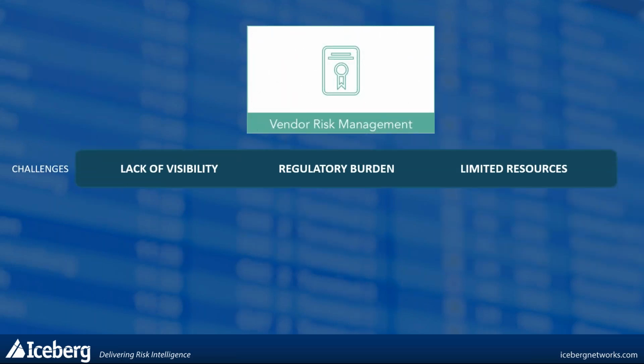So here's what we want to talk about today. So I'm going to set Travis up for his walkthrough of the solution on ServiceNow. The challenges, so lack of visibility, we talked about that, is if we can't see it, how do we know? Regulatory burden, the fact is you're probably working in a regulated environment, whether it's one or many regulations. But every one of those puts a burden on you. And unless you have an efficient way to manage all of those controls and the state of those controls, it becomes really hard to manage. And then, of course, you're doing that with limited resources. This is a common theme we see across all organizations, not just small. Large organizations have those pressures as well.